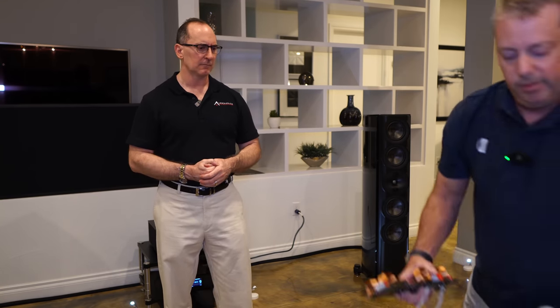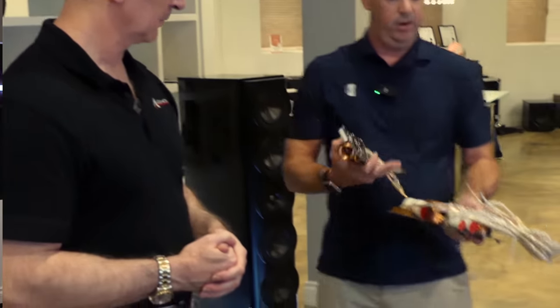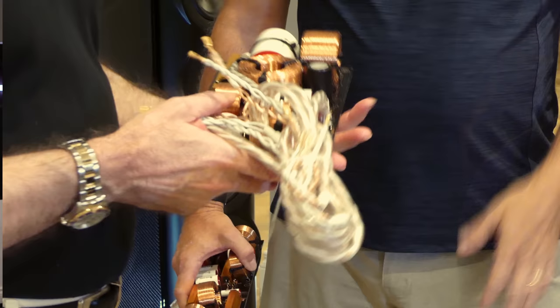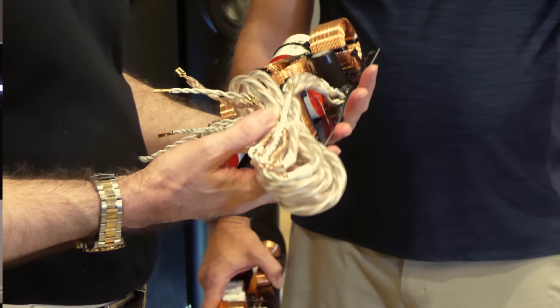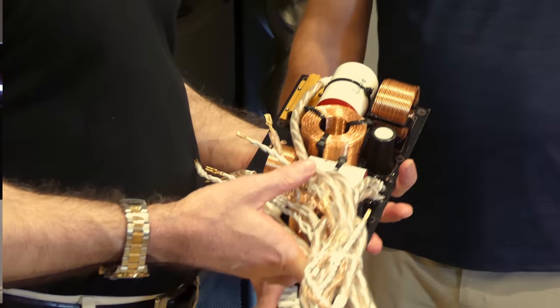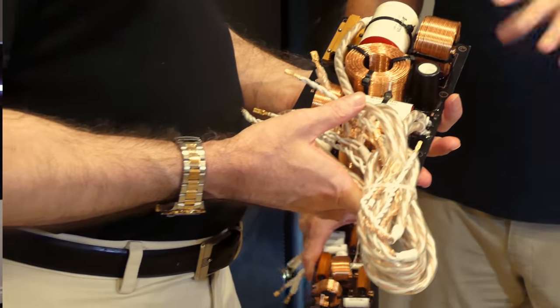Let's talk a little more about the S7Ts — not just the bass, but you've got some serious crossover hardware here. Part of the redesign was remapping the crossover. One of the first areas I attacked was how to get more out of the low frequency. Part of it was the driver, part of it was the cabinet, and then part of it is the efficiency of the crossover. These inductors are now 1.5 millimeter diameter wire, which gives you very little insertion loss. Crossover, cabinet, and driver all equate to that extra output.